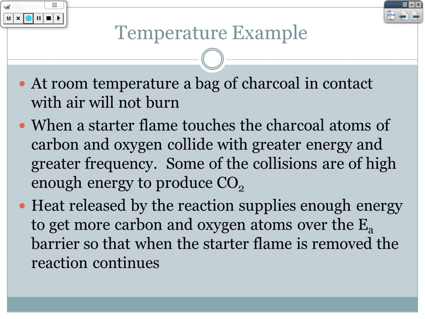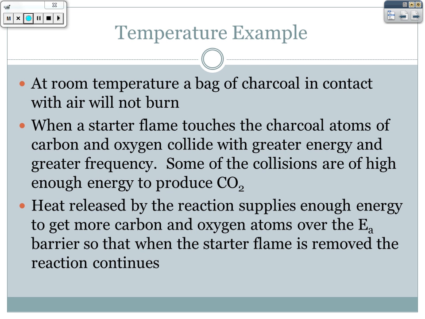So it's this idea of when you increase the temperature of the reaction, the particles start moving around more rapidly, and you're going to have more frequent collisions. The energy is going to be higher because of the increased temperature, and so more of these collisions are going to be of high enough energy that you can go over the activation energy barrier. And then because it's producing its own energy from the reaction, that provides energy to more carbon and oxygen atoms to create more collisions that are going to overcome the barrier.